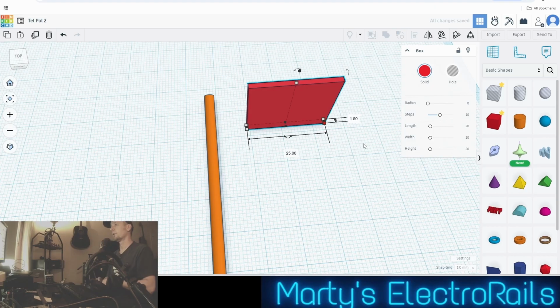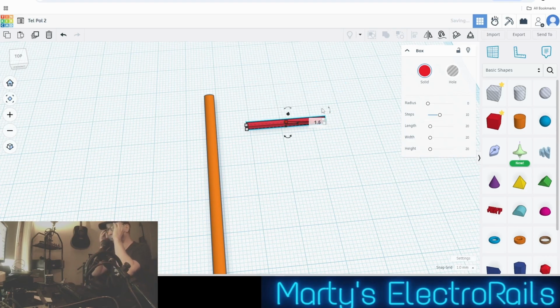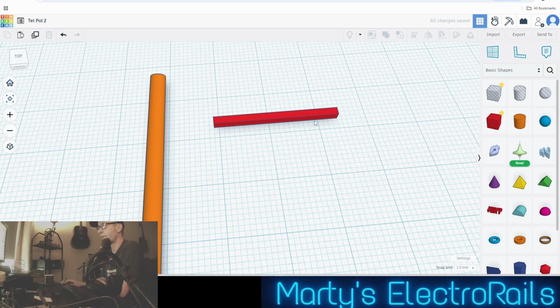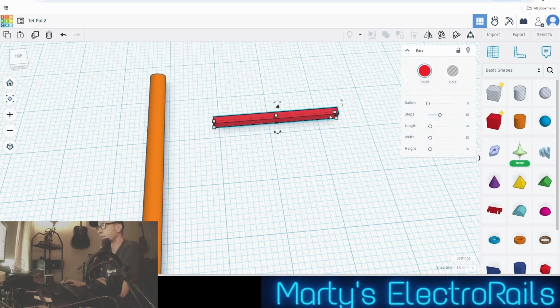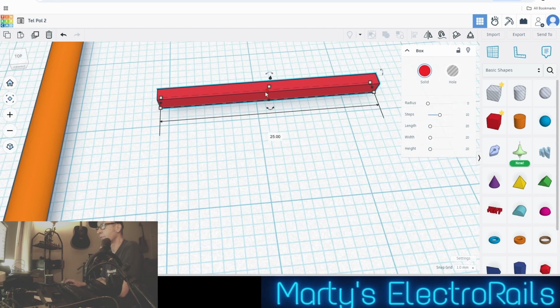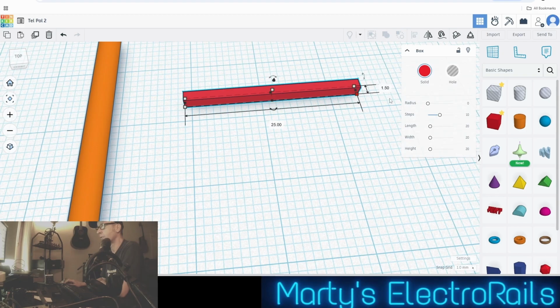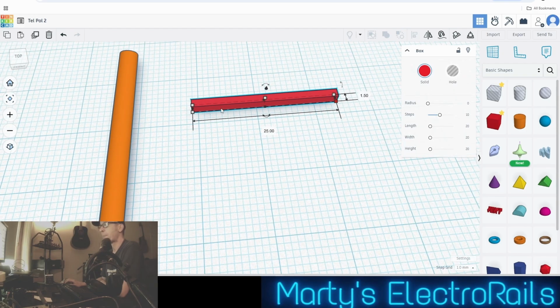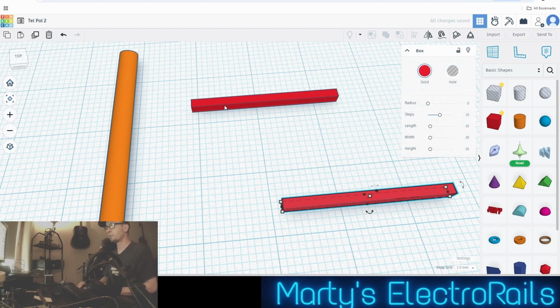I'm doing this without my glasses on. So 1.5. Let's stick my glasses on so I can see. And we now have that pole in place, and it should show the dimensions up here. I'll zoom in a wee bit further. So 1.5, and it shows 1.5. I want to create two. We could create two of these if we want. I'll use this for something else later on. I'll move that down.